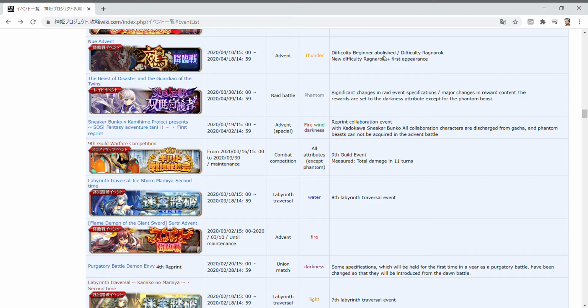And other future events to look forward to is another guild competition on the way, I should mention. More labyrinths. They are going to start repeating the union events, which means you will get your chance at some exceed weapons from those. So there's quite a bit of stuff to look forward to.